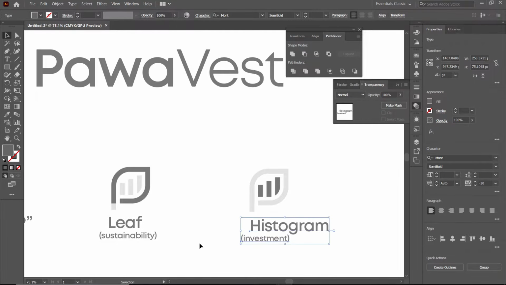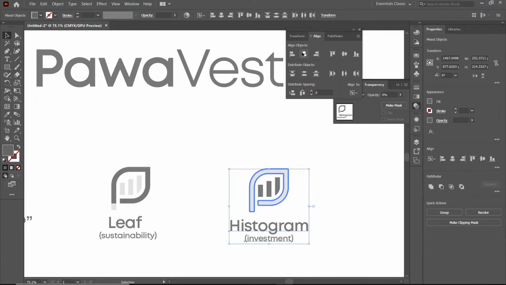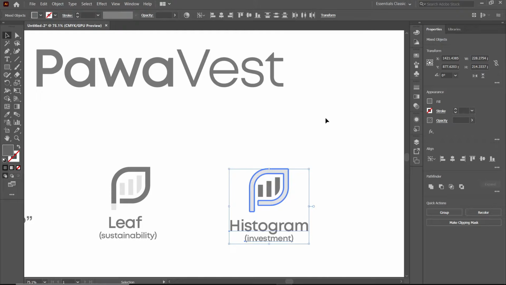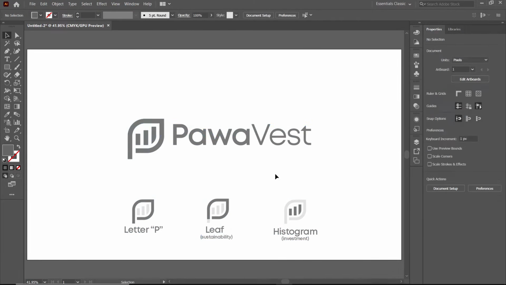Now select these parts, then hold down the shift key and click once on this one. Then from the Pathfinder menu, simply select align, and from the align to select align to key object. And then select your key object and simply select horizontal align center like this. Now simply minimize this menu by clicking on this cross icon and also this one. And to reset your page view, simply press Ctrl+0. In this way, you can represent to your client the logo mark and also the background story of the logo.